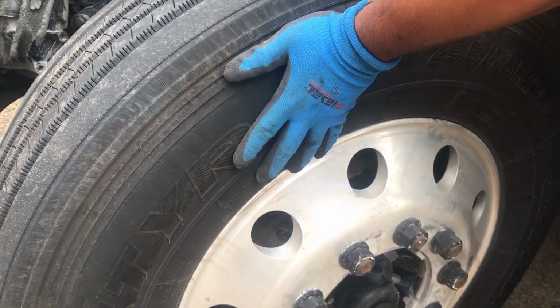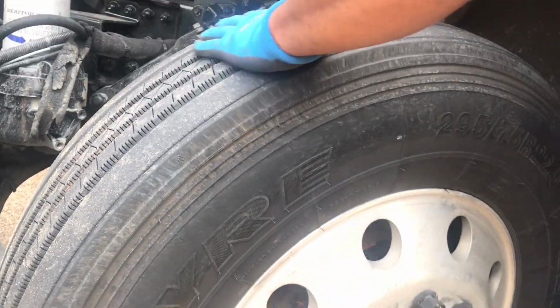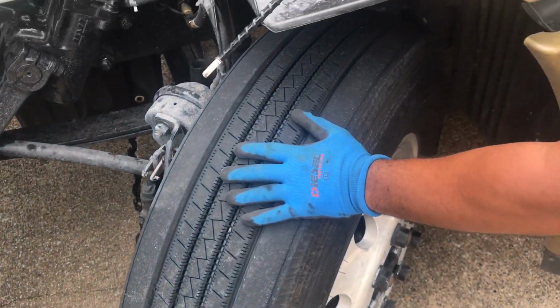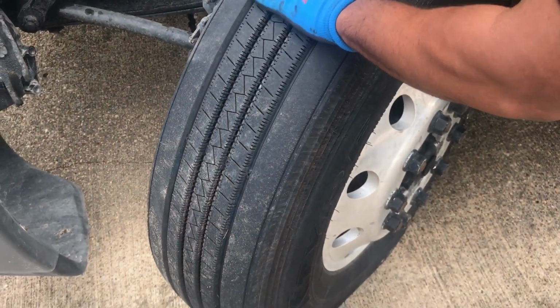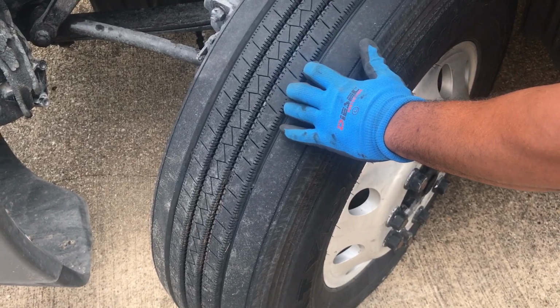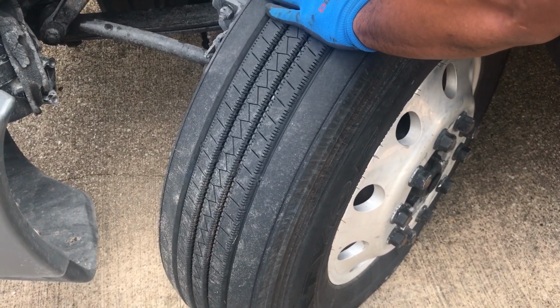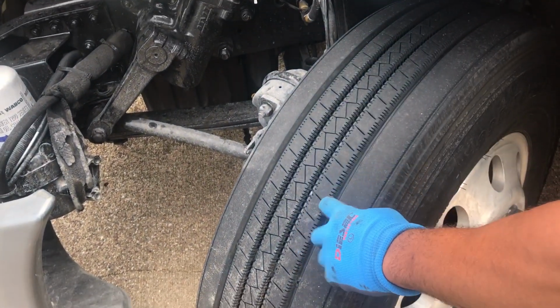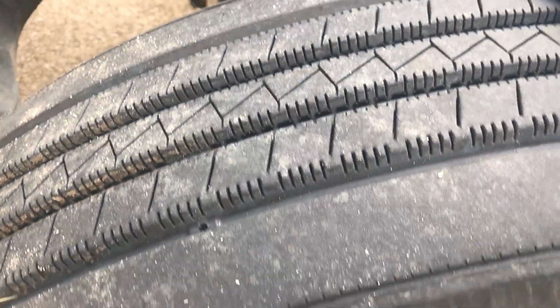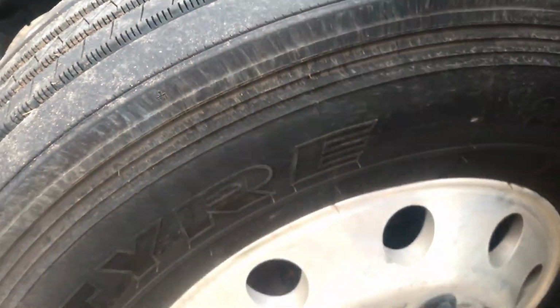You want to check the outside of your tire as well as the inside of the tire and the top of your tire for any abrasions, bumps, cuts, or dry rotting. No knots or bulges coming out of the tire. You want to make sure the top of your tire has even wear around the top. You have to have virgin radials, matching set tires on the front steer axle. No less than 4/32 of tire depth. And the tire pressure needs to be at least 100 PSI or the factory specs.